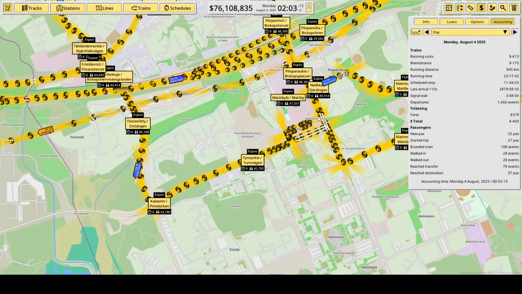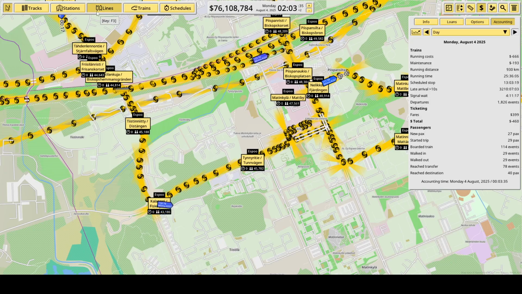You will not have to be a scientist to understand that 173Z runs from Matinkylä to Upiniemi via the motorway. Well, that's exactly what's going to happen now.